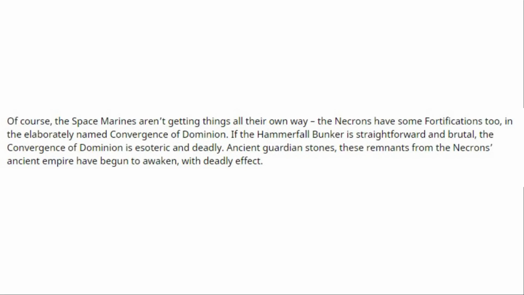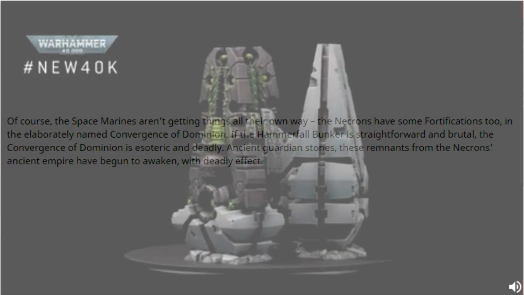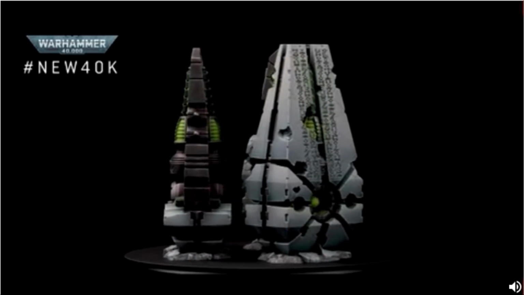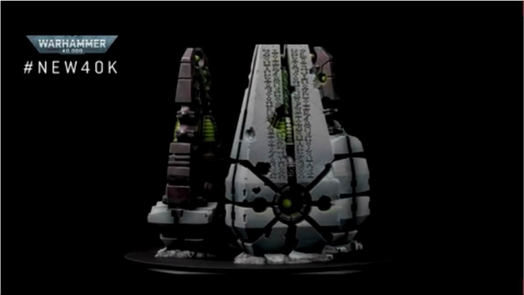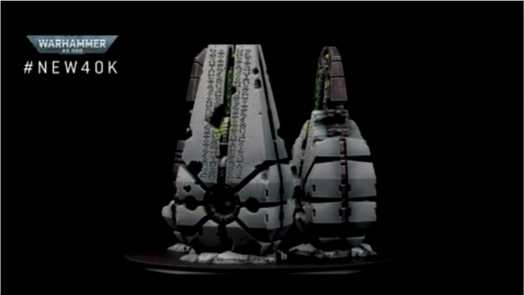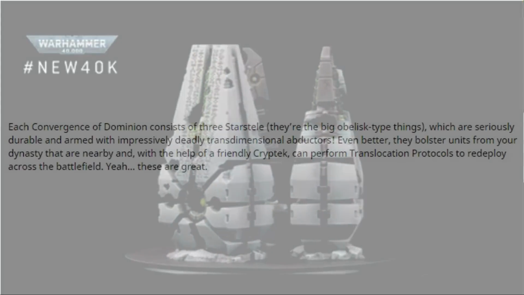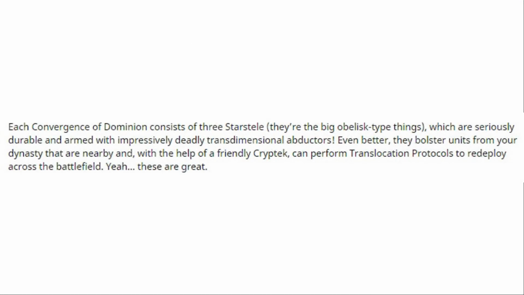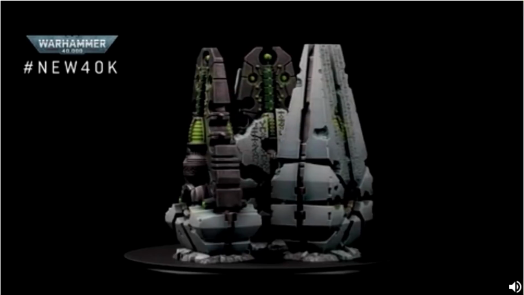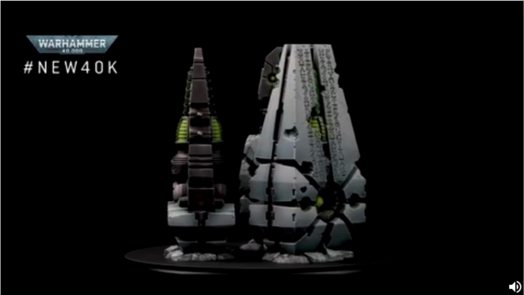Ancient Guardian Stones, these remnants from the Necrons' ancient empire, have begun to awaken with deadly effect. I'm really liking the idea of these things coming up from the ground, awakening as the Necrons awake. Very cool vision of these, and I think the models themselves match that vision very well indeed. Each Convergence of Dominion consists of 3 star steel. They're the big obelisk type things. So Convergence of Dominion basically is 3 of these obelisks.